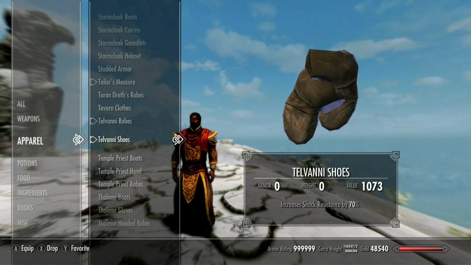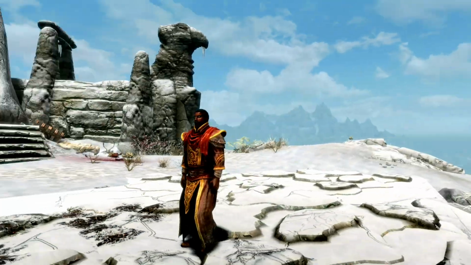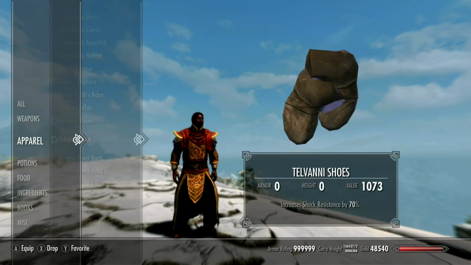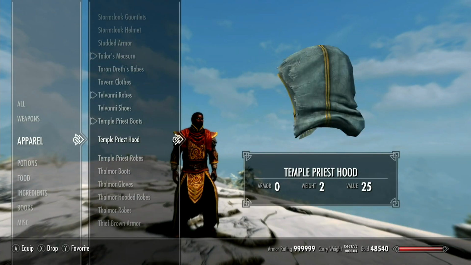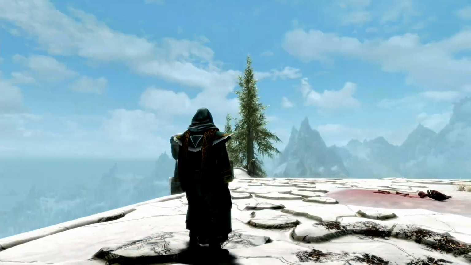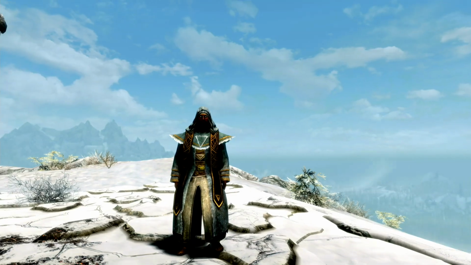Telvanni robes and shoes. Ooh, he has the matching shoes. Why do the robes have to be ragged at the bottom? That looks kind of bad. Then we have the temple priest. That looks good. And not ragged at the bottom. That's nice.